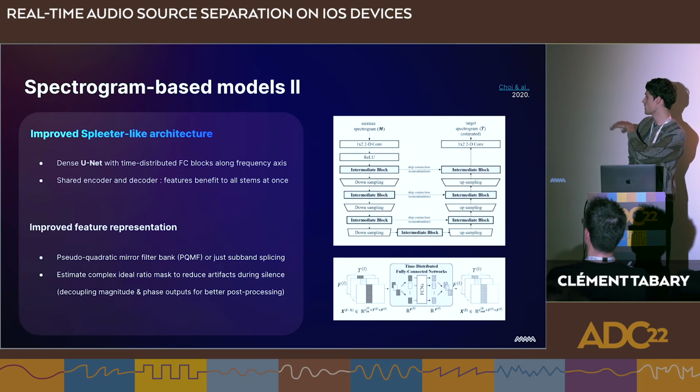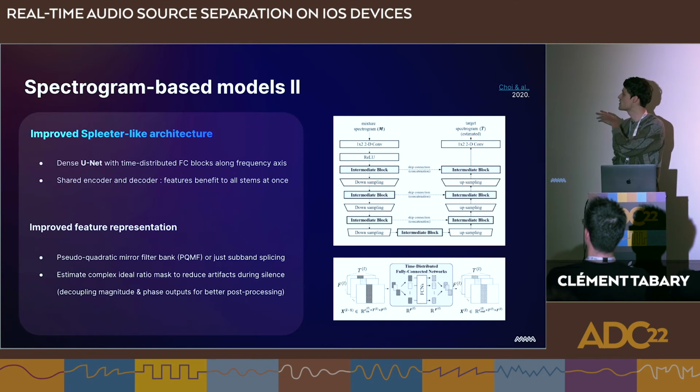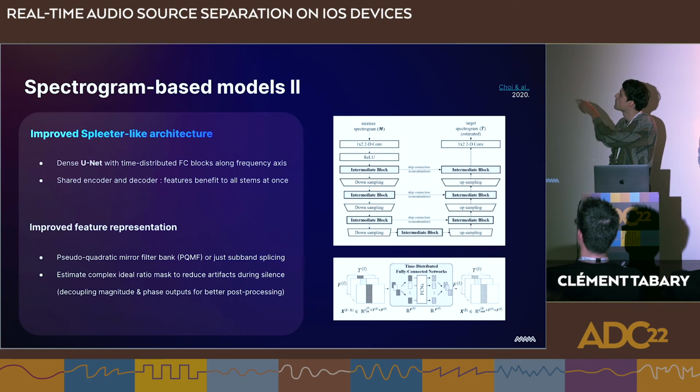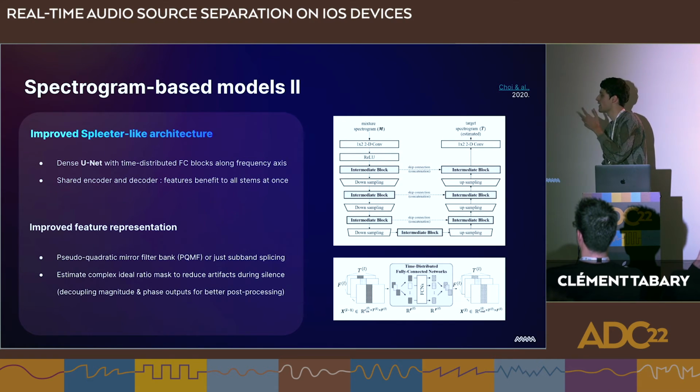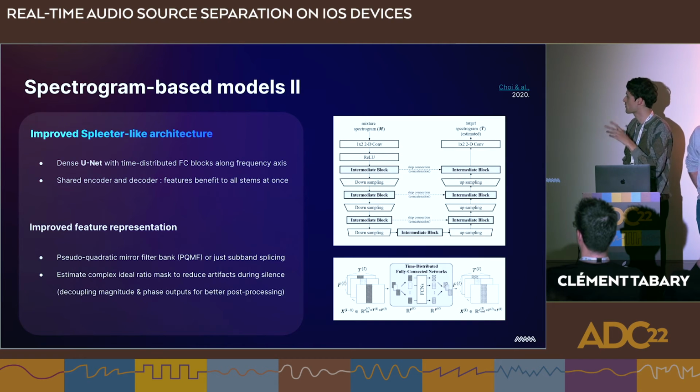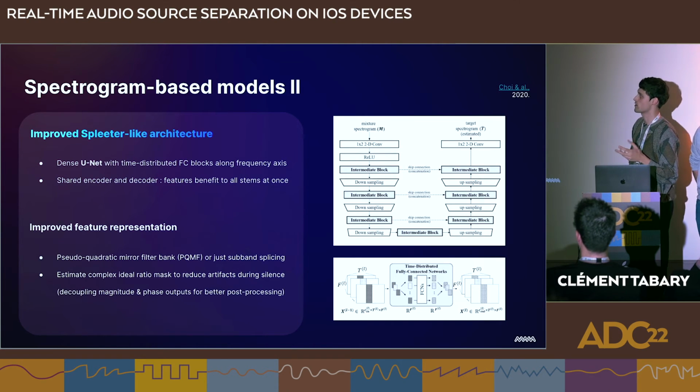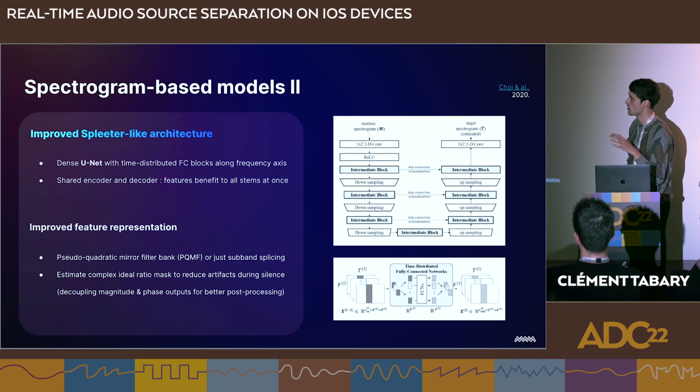First, on the architecture itself, I won't dive into much detail, but we merged some of the tweaks in the latest paper and added some new layers, for example, this one, to enhance the expressivity along the time frequency axis and get better source separation. Actually, we wrapped all stems in only one model, as opposed to Splitter. It allows us to share more information in the musical decomposition of the stems.